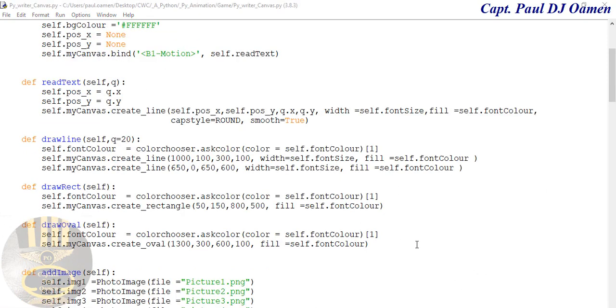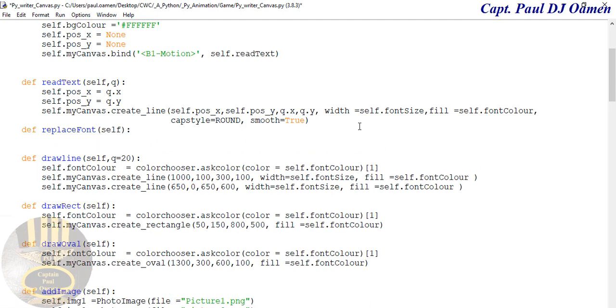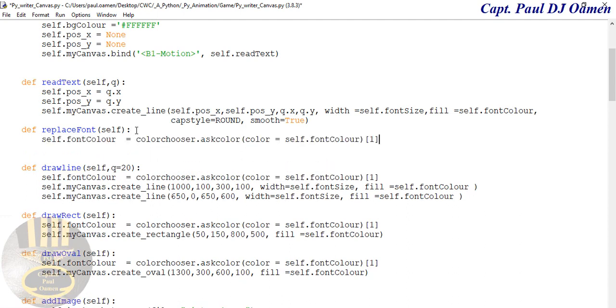Okay, let's take care of the font color. So I'm going to maybe even take care of that right underneath here as well. So I'm going to call it method. Let's say the name is going to be replace font. Replace font, that is going to be inside self there. And for the replace font, this is handy. I'm going to copy all of these and paste it right here. That is for my replace font.